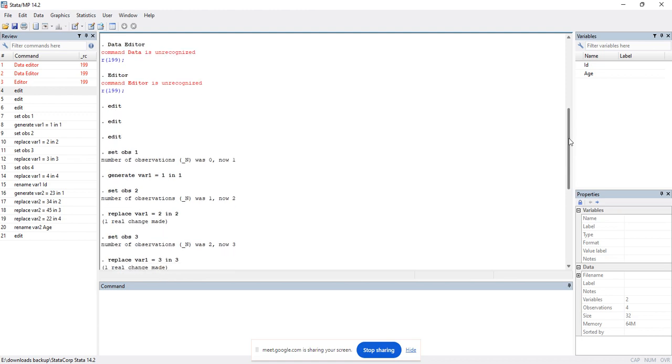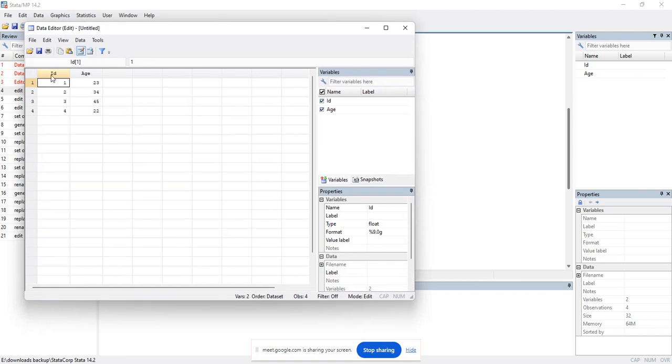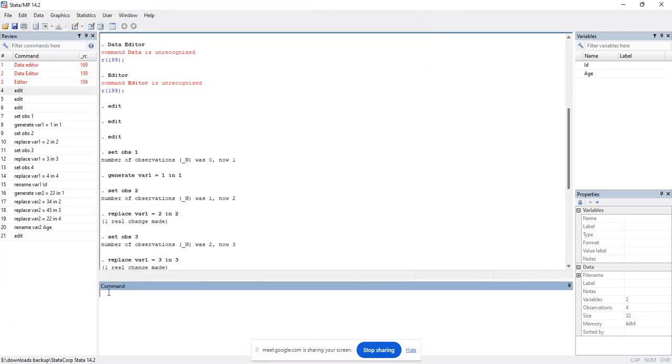Okay, they were generated automatically when I went to data editor, the edit area. The moment I typed 1 in row 1, column 1, that command was generated automatically. But you can actually type the command yourself and generate something, and generate the variables. For example, I'll click online. This is what generated the first observation.